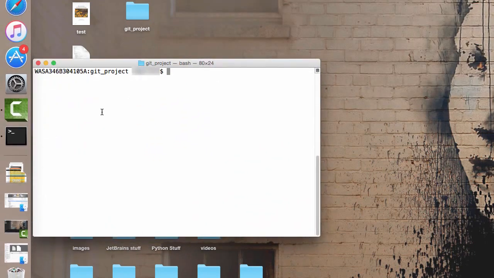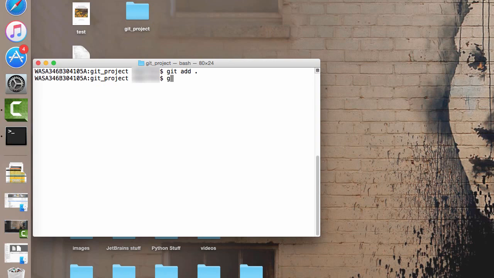I can go back to my terminal, and I can tell it git add dot. And this dot means it's going to add everything that's inside of the project folder, the folder I'm currently in, into Git. So Git is going to look for whatever's in there, whatever's new, whatever's changed, and add that to its version history, its version control.